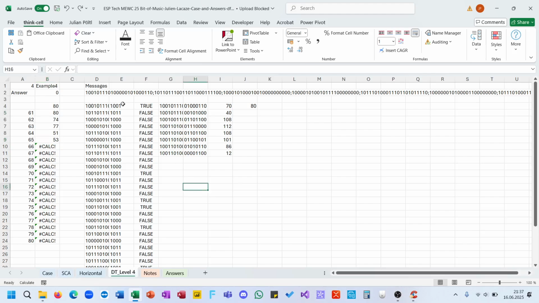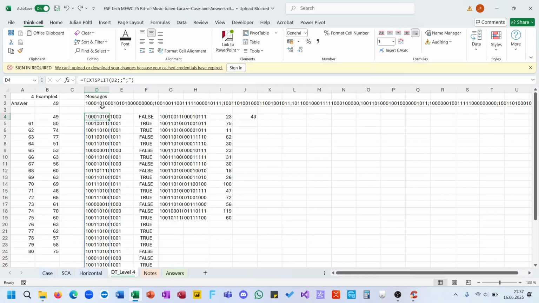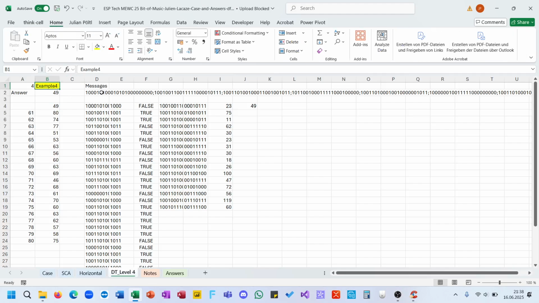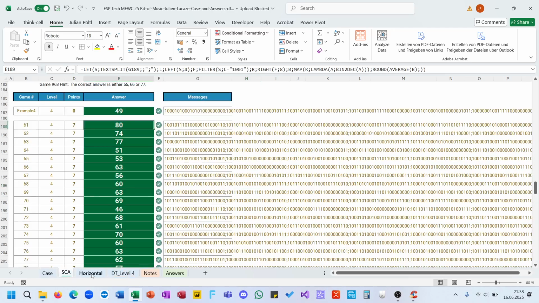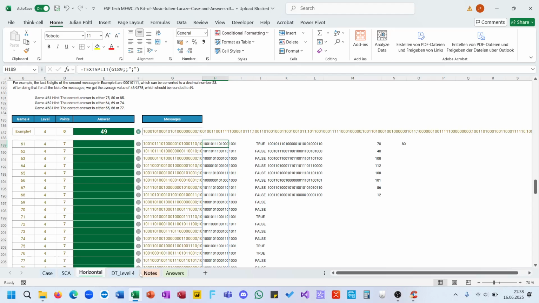Yeah, and this is especially useful when you have a 2-dimensional model, which is a little bit harder to debug. So the single cell approach is not that easy. Then at a certain point you have your game level, this is my game level or my game number. Then you have a lookup for the input data. The input data could also be multiple cells, but you see here I'm simply looking up in the case for this message, which is then my input data. And then I build my model here. It's basically the same as the horizontal approach.